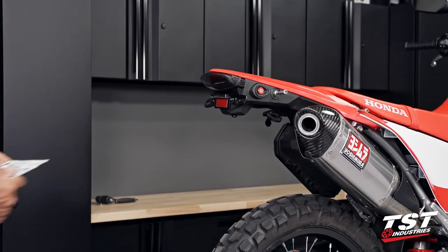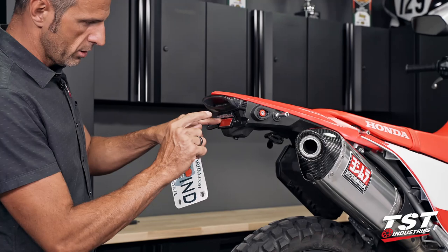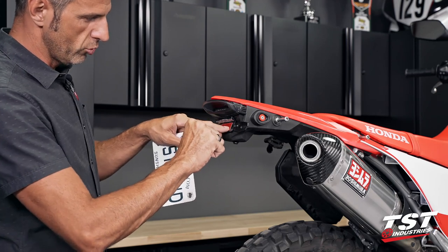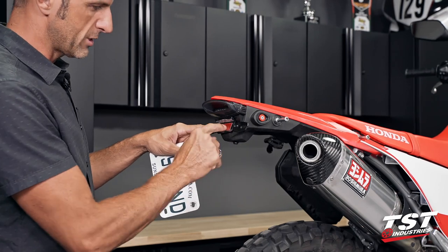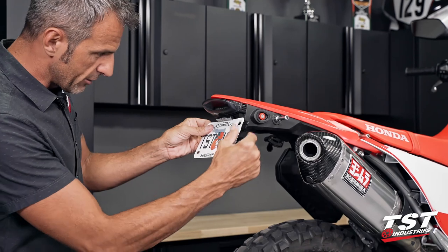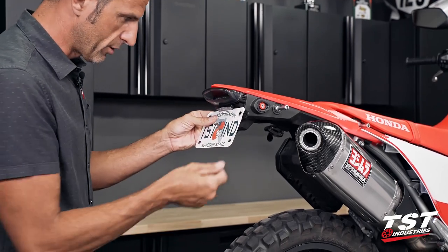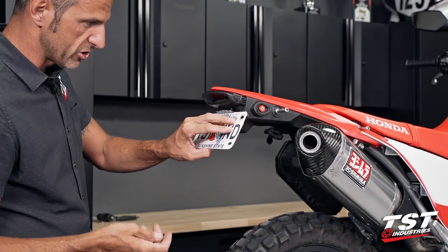The last remaining step will be to mount the license plate onto the bike. As you can see here, if you're using a license plate light, there is a red strip here. If you peel back on this strip, that exposes a two-sided adhesive that is of permanent nature. You can use that. I typically don't utilize these things. The way we've designed this setup, the license plate light is very captive in there. It's got nowhere to go, so you don't have to worry about that really. Choice is yours, but I'll just leave it unstuck.